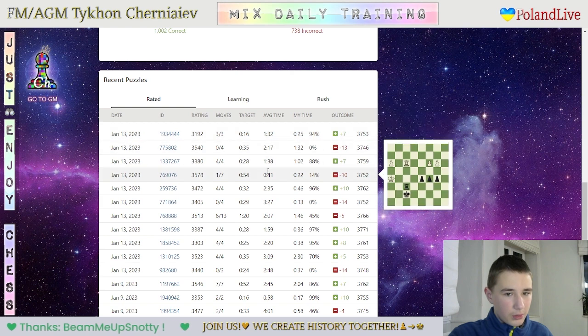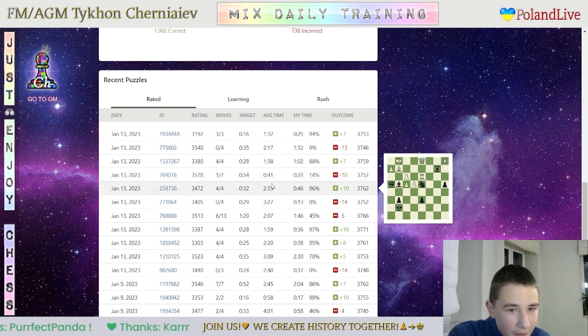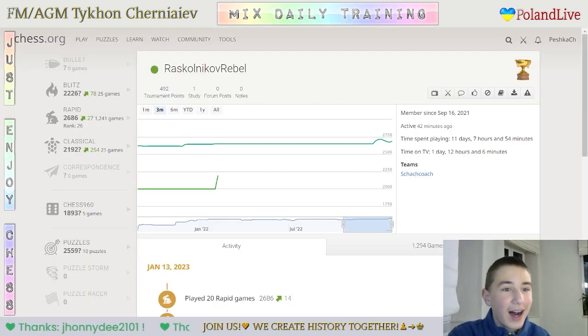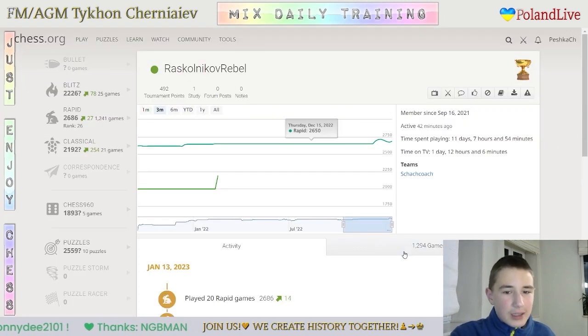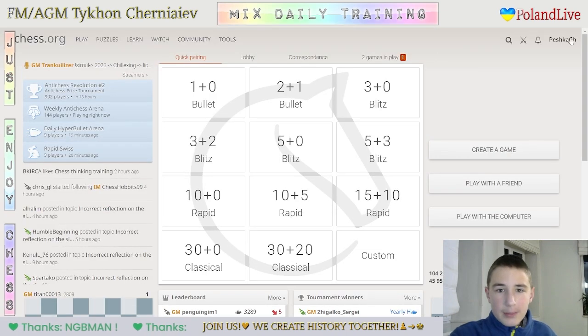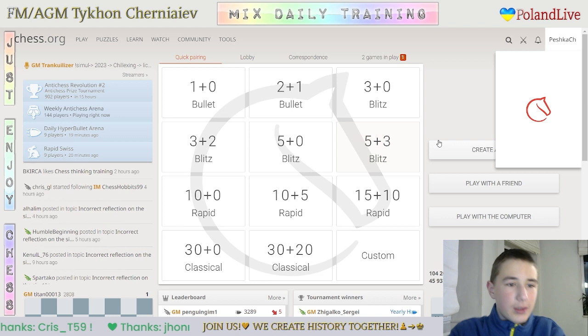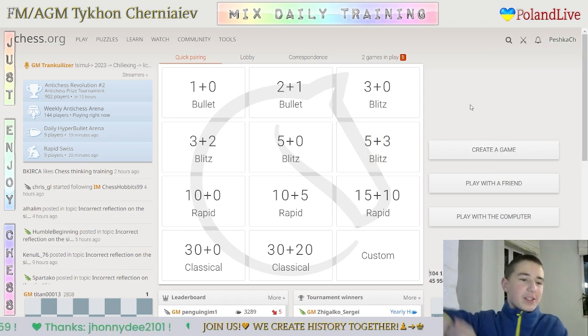Average time was 72. Here was 0.41 average time. So average time was actually faster than target. What is average time here? No, here. 2.07! So people are really fast. Okay, how did this game end? Alright, then let's play blindfold, and let's see whether it will be a good result. I'll try to show my best.